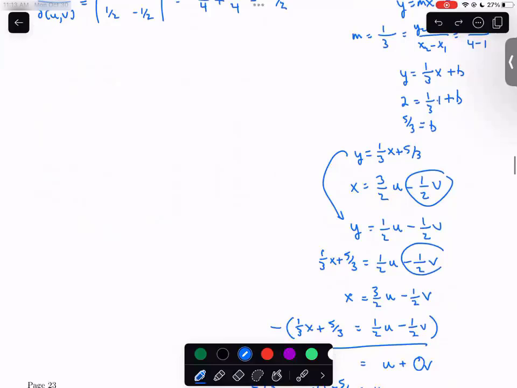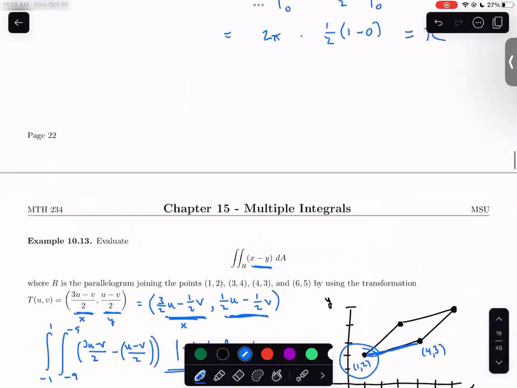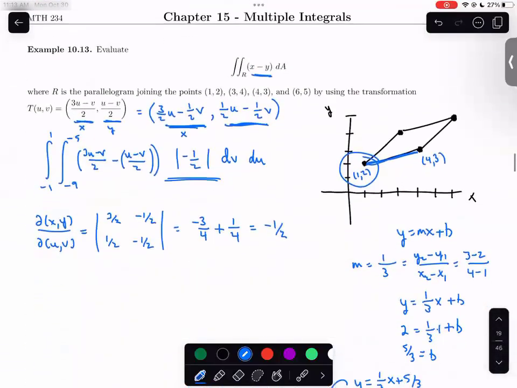So when you transform all the other ones, you get v equals negative 9, u equals 1, and u equals negative 1. So our bounds here would be from negative 9 to negative 5, negative 1 to 1. So that's the setup. It's a pretty easy integral, similar to our last one. Once you have the setup, that's really the difficult thing. So please go ahead and try to evaluate this integral on your own, and I'll post the solutions by 3 o'clock today.